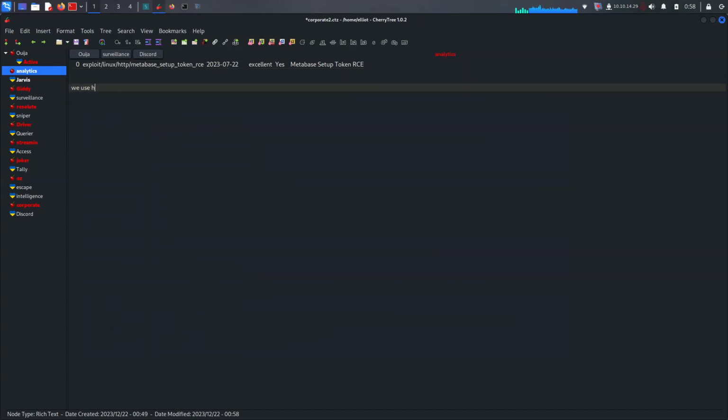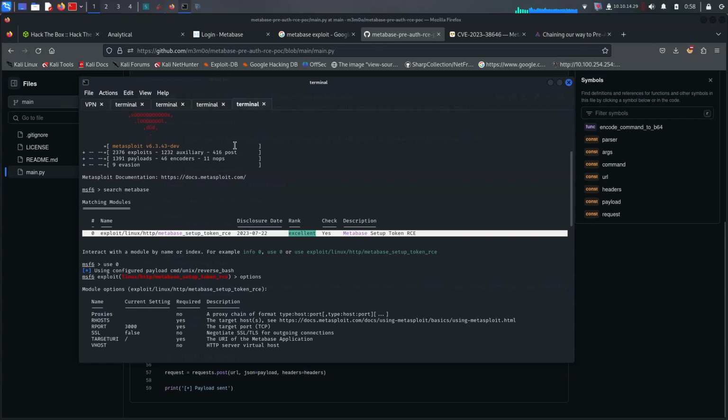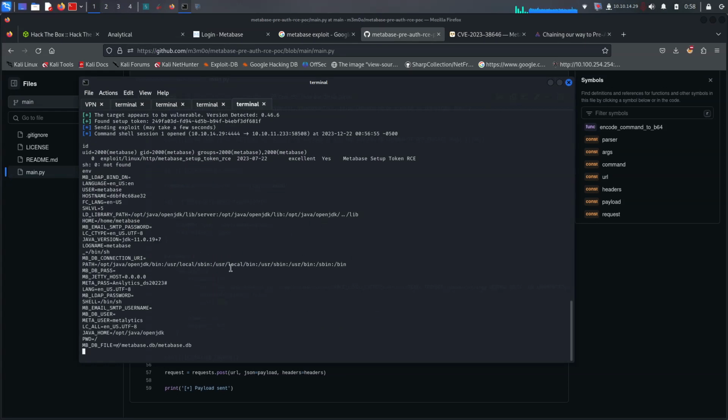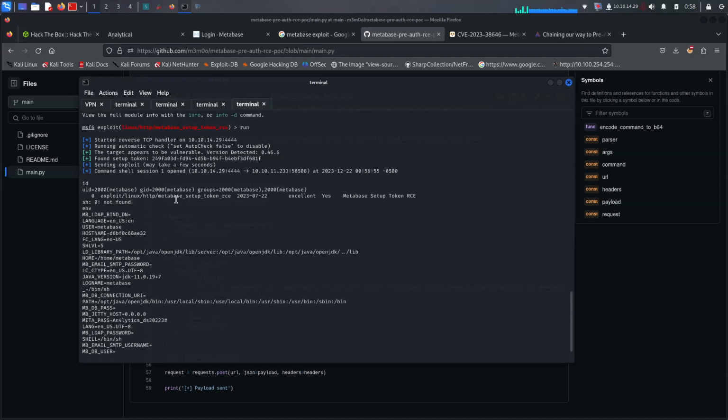We use that because of the CVE, and if it's about the API, we can call the environment, right? So let me try the environment. Sure. What did we get for the environment?